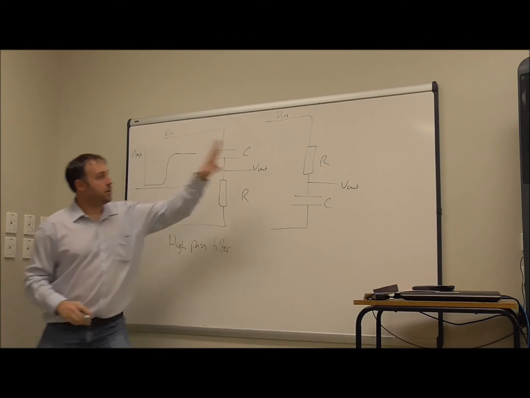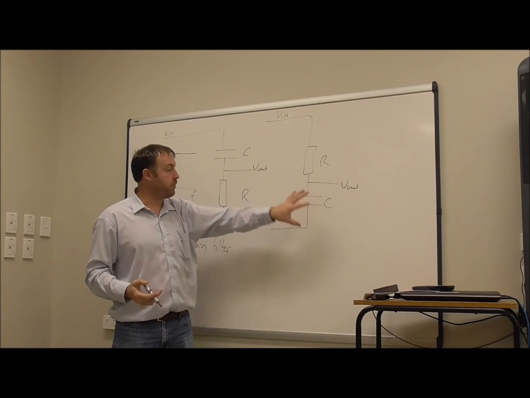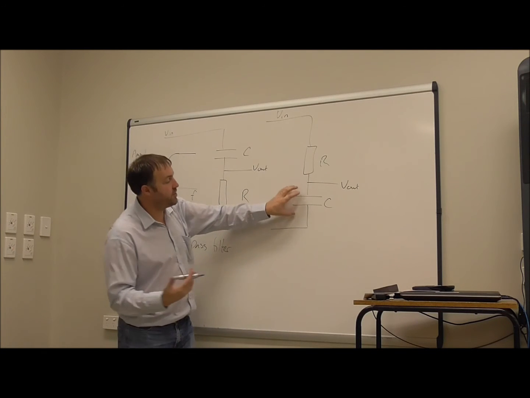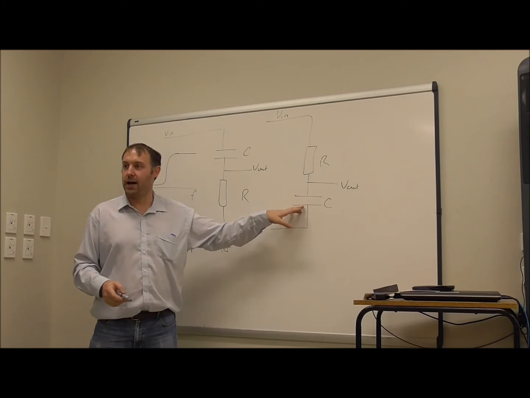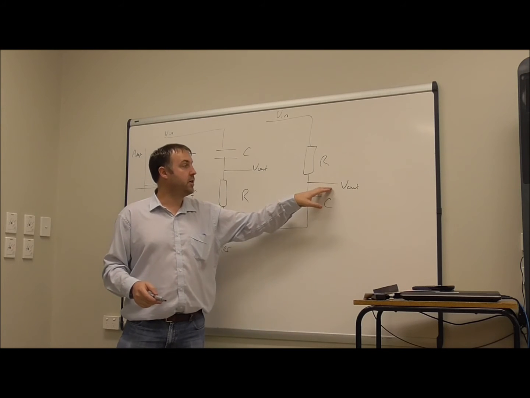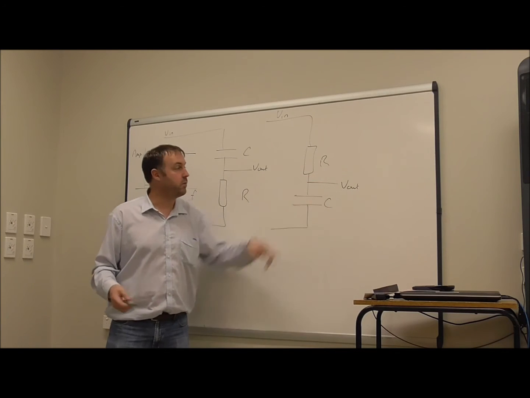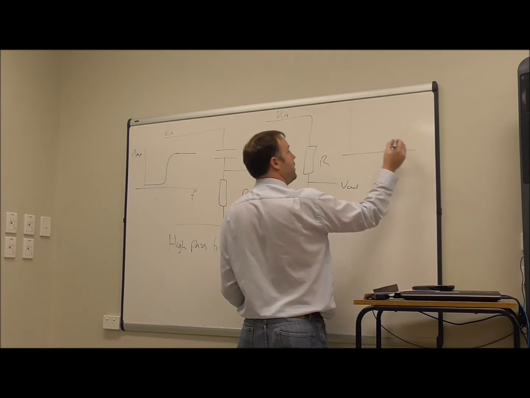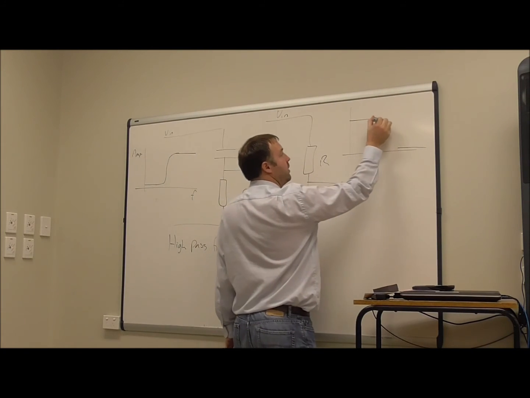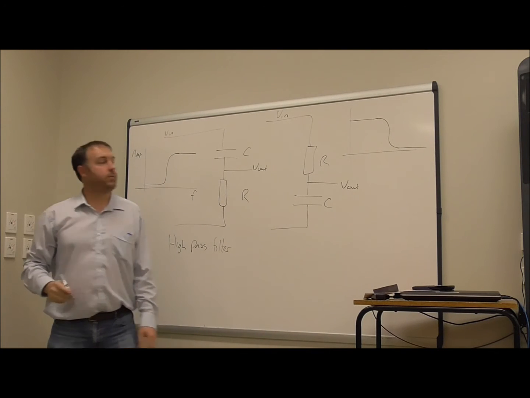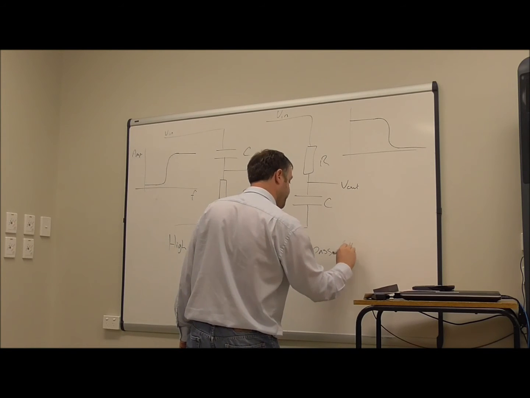Okay. Let's look at this one. It's just going to be a similar idea, but we're not changing this resistance. We're really changing the reactance, or kind of the resistance of this thing. And so at low frequencies, that resistance there is going to be quite large, and so this output is going to be large. At high frequencies, this is very small, and so the output is going to be small. So if we were to plot the graph like that, low frequencies are very high, high frequencies are quite low, and so you get that, and that is what we call a low pass filter.